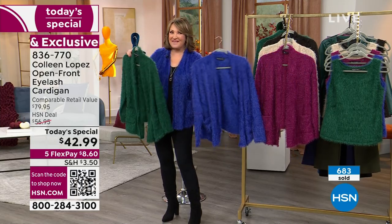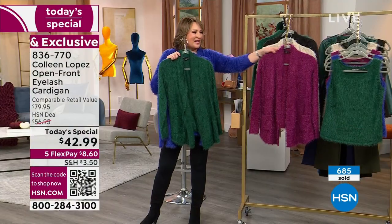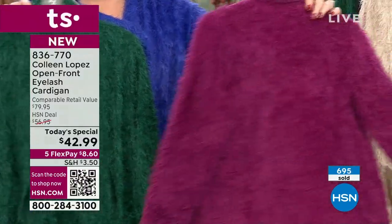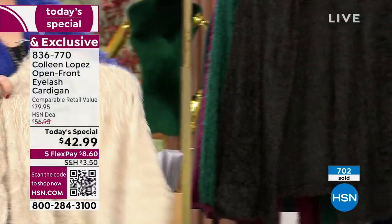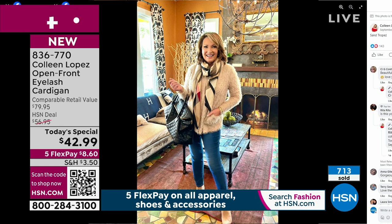Here are the colors one more time: there is the electric violet, the mallard green, the wine berry — such a beautiful rich berry color that most women love having in their wardrobe — and the Saint-Tropez that everybody's going wild for. If you can't decide, there's nothing more fun than a beautiful, furry, fuzzy, soft, luxurious black sweater. Here's the Saint-Tropez one more time. All you need is your jeans and a favorite little bootie and you have the greatest outfit. You may not see it after this first show — we may lose that color completely by the time I'm back in the afternoon.